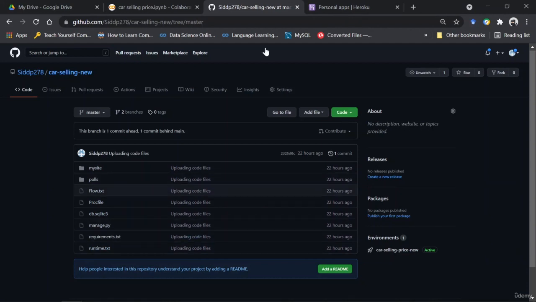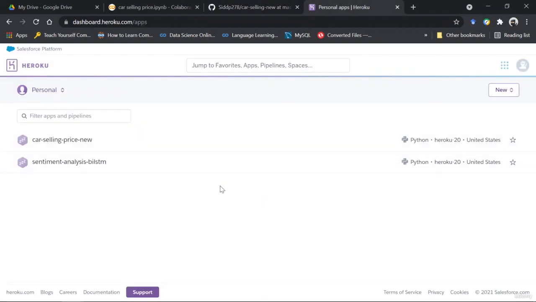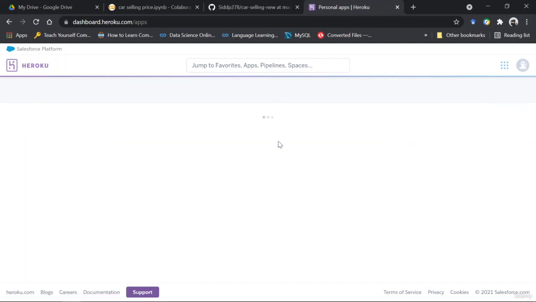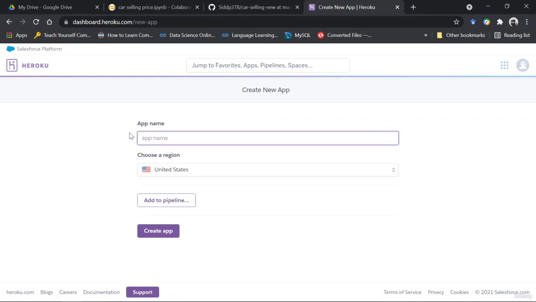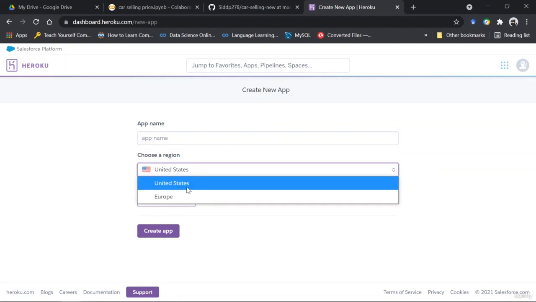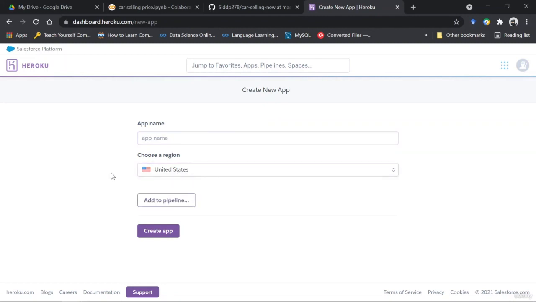Okay, so once you have done that, go to the Heroku platform. If you haven't made an ID, just create an ID, and after you log in, you would see that the dashboard opens, and for you there won't be any apps present, since I've already created two apps. The two apps present here are showcased. So for you, what you have to do is go to New and click on Create new app. Once you click, you have to specify the app name. Once you specify the app name, you can choose the region, though there are only two regions, United States and Europe, whatever floats your boat.